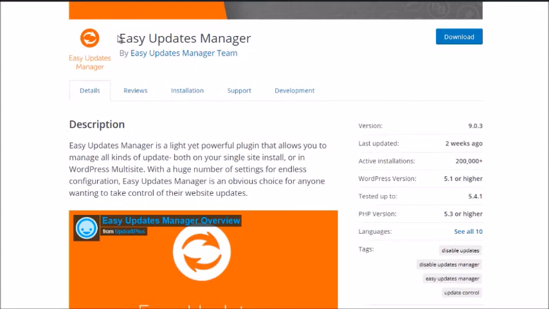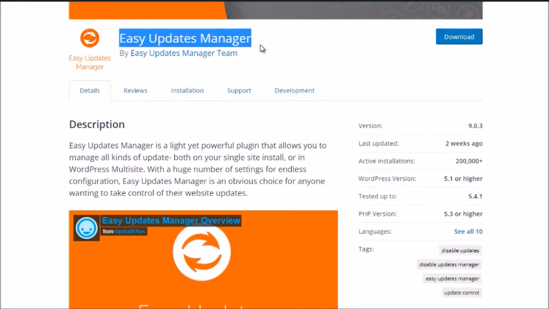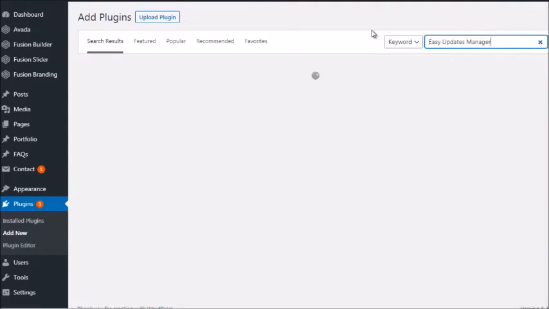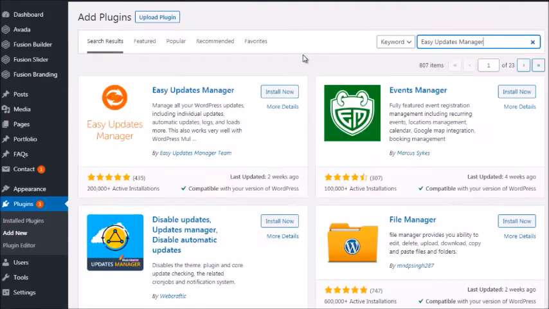So let's go ahead and find this and install this. An easy way to install plugins on your site is you don't have to download this and then upload it and all that. You can simply go over here and copy and paste the title in the search box. So we can see that here. And we can also see 200,000 active installations, 435 reviews, really good. It seems like a 5-star rating. All right. So it says manage all your WordPress updates, individual updates, automatic updates, and loads more.